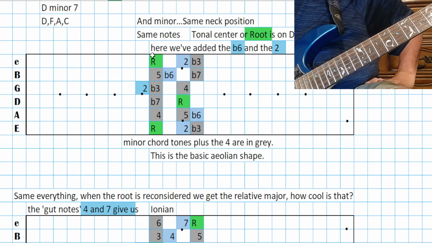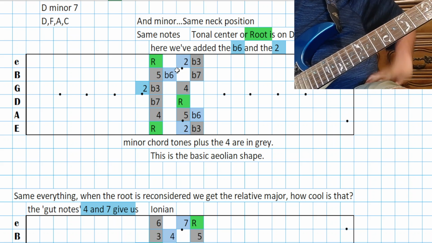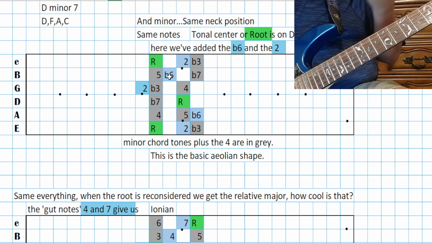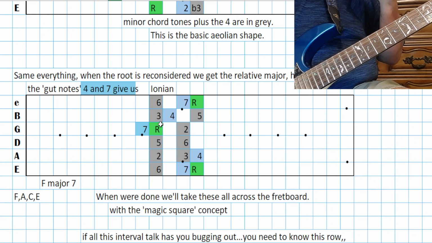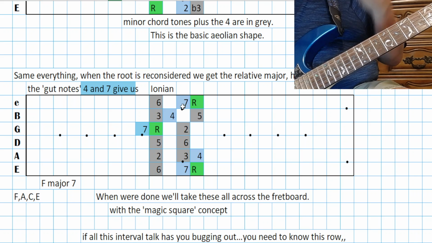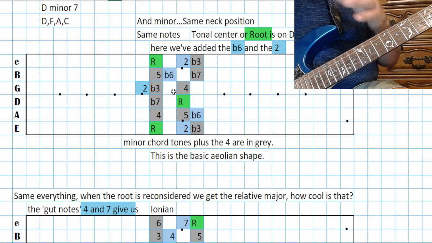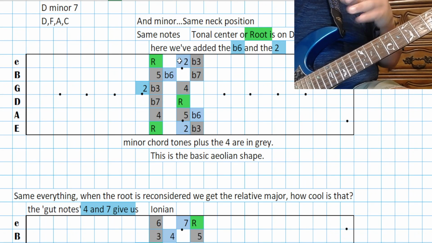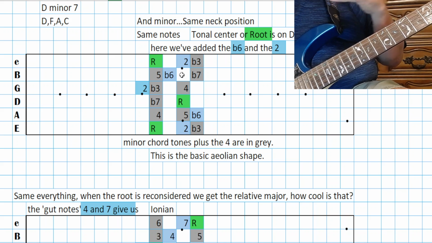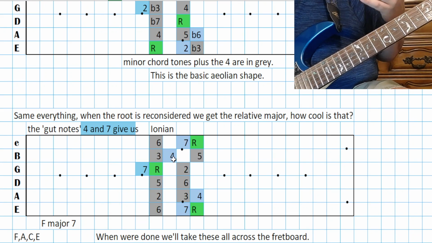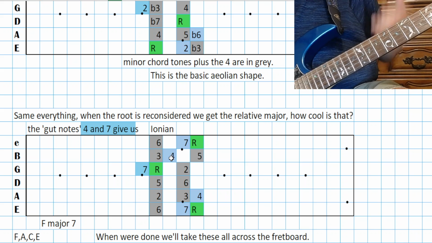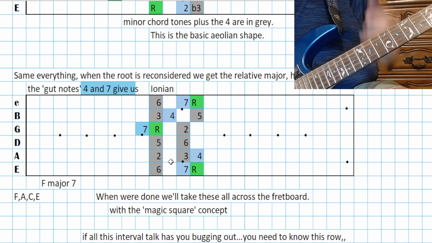So here we have the tonal center added. And now we can see the intervals. This is a flat 6 and a 2, and with major, it's always the 4 and the 7, and that's always the same. You're always dealing with a 6 or a 2, either flatted or regular. When it comes to major, you're dealing with a 4 and the 7, but you can just think, hey, they're half steps, and that's what's going on.